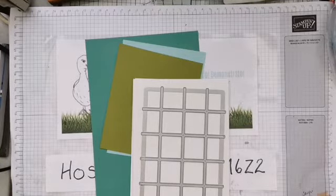This is actually quite a big die. Let's have a look how big it is. So it does actually measure 4 1/4 inches wide by 5 3/4, which is 14.9 by 10.5 centimetres. So it is an A5 piece of card. Brain is now going to total mush. So we do need a piece of A5 card for that. So it is a complete card front. See, that will fit just nicely.